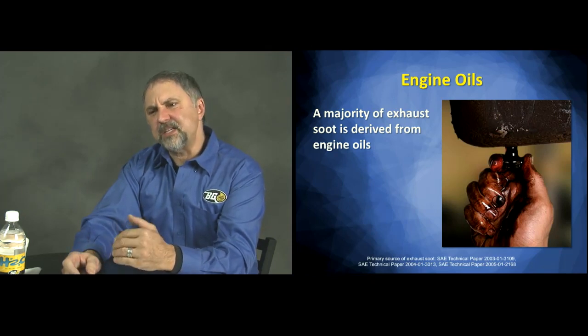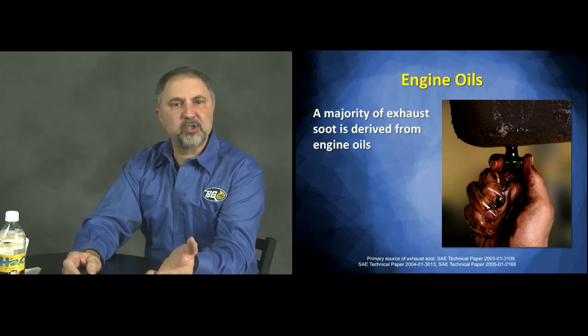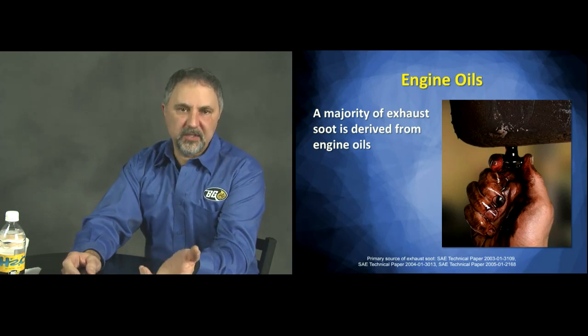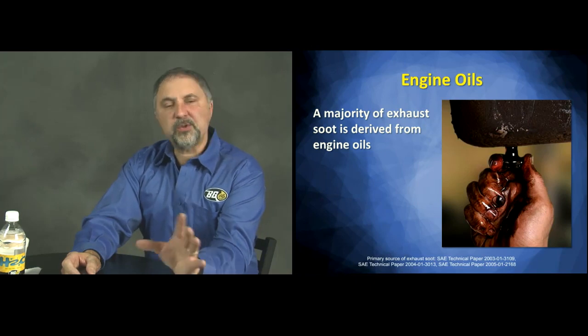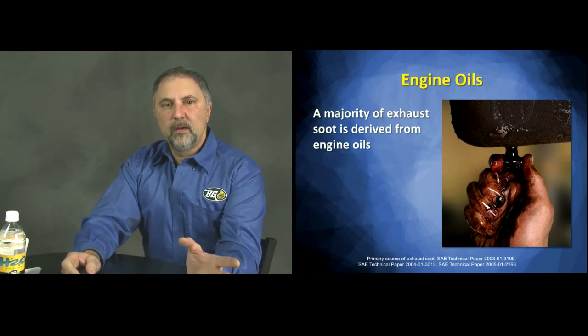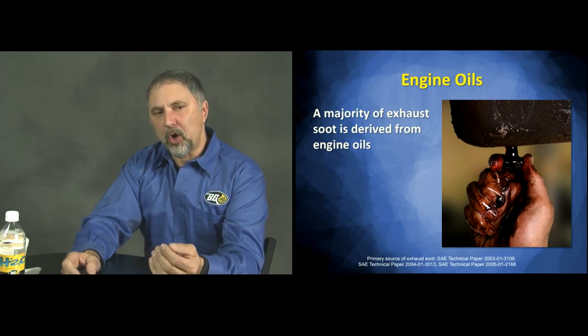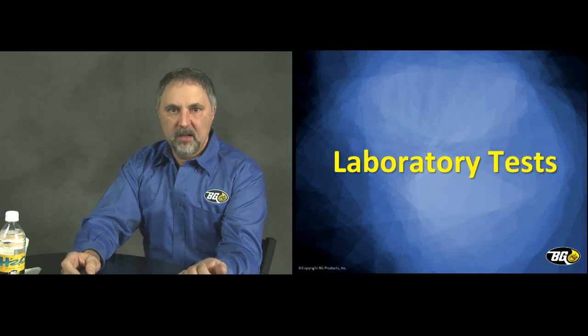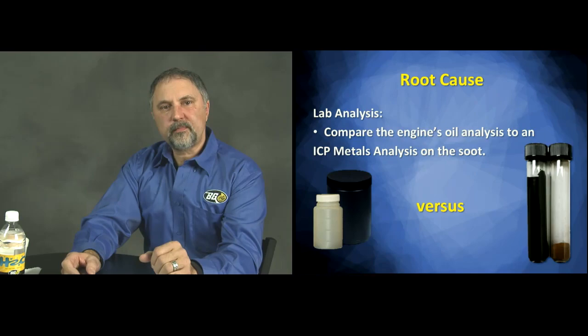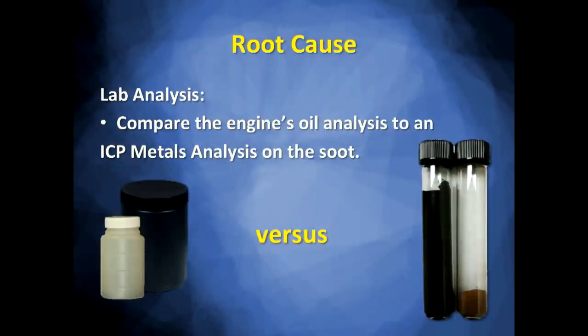And if that's the case, then you have to ask yourself a question, well, how does the oil get into the exhaust? How does the oil get into the intake? We're going to discuss that. But first, we have to confirm that it is oil. An overwhelming majority of the time, the soot you pull and you look at, it can be determined it's oil through laboratory tests. Now, if you've ever done an oil analysis before, where you take the oil sample and you send it to the lab, I'd strongly recommend that you grab a sample of the soot too from the same engine. And I don't care if the soot is from the EGR or EGR cooler, or if it's from the DPF or the intake manifold, it's the same source. And I'll show you why in a moment.